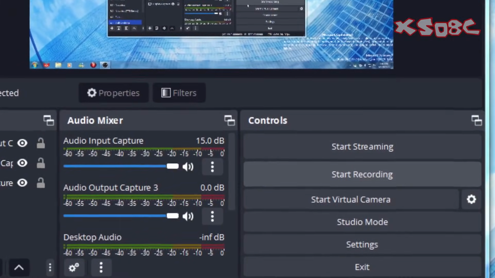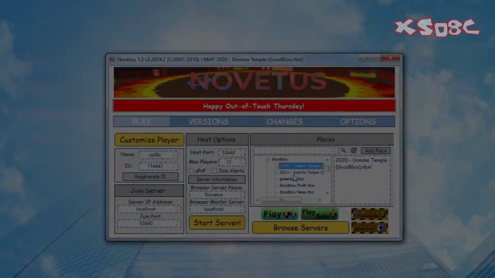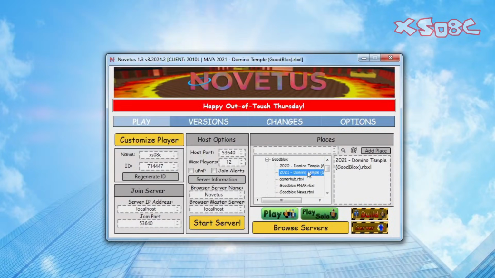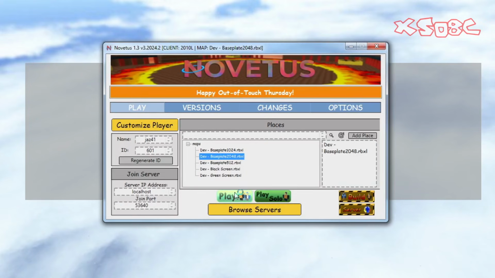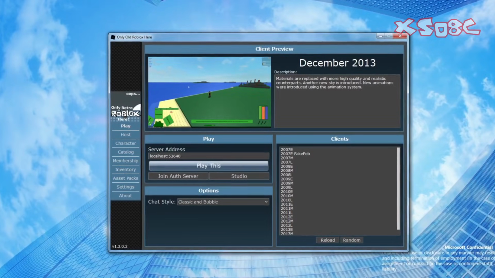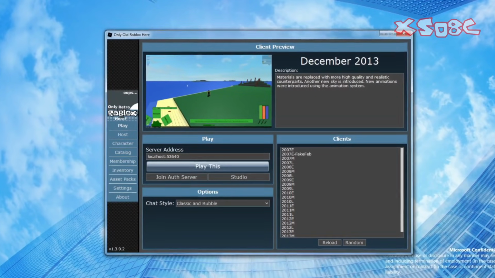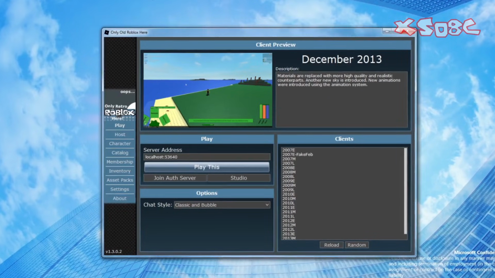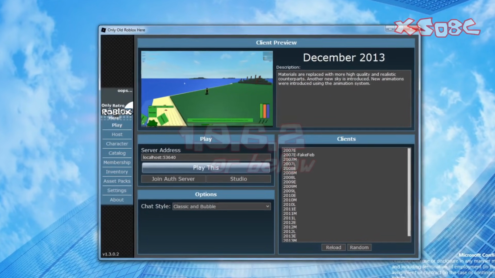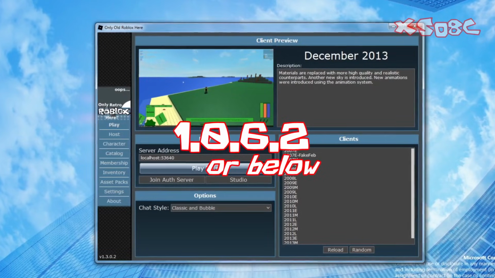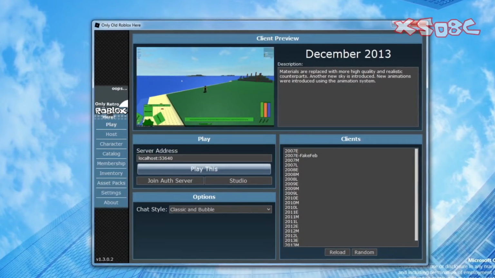Well, after all of that, you need to record your videos with your recording software. But first, pick any of the maps if you like for the video, and then you can press the Start Host button, or press the Host button on the Host section, and you can play with multiple instances at once, or you can also ask your friend to help with the video. However, there's a limitation in only retro Roblox here since you cannot do multiple instances in version 1.1 and above. Try using the older version like 1.0.6.2, since it has been tested to get multiple instances working.